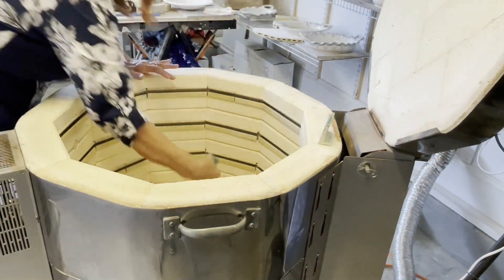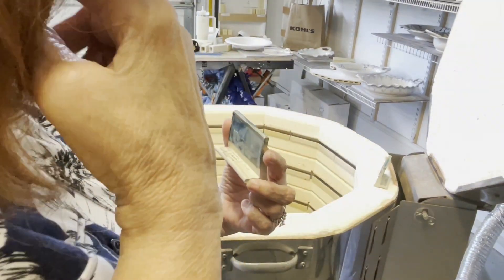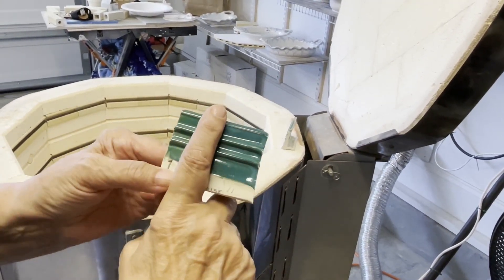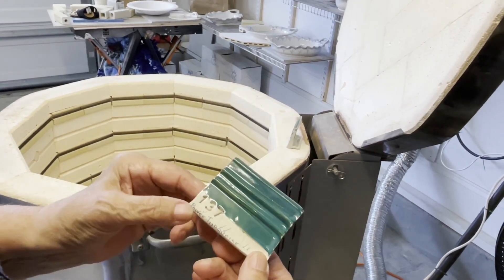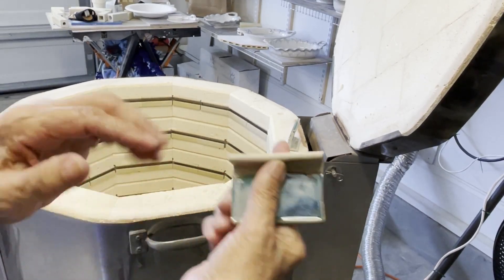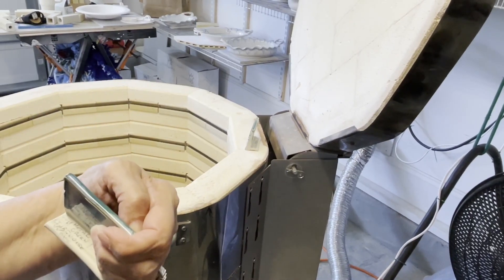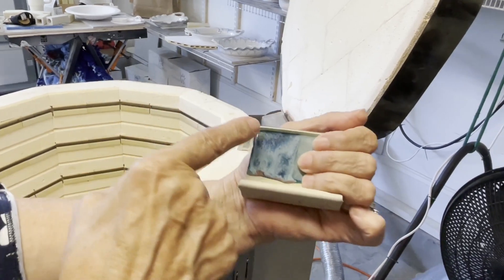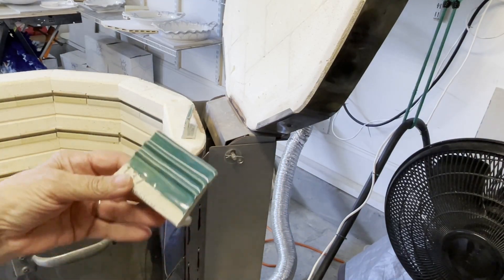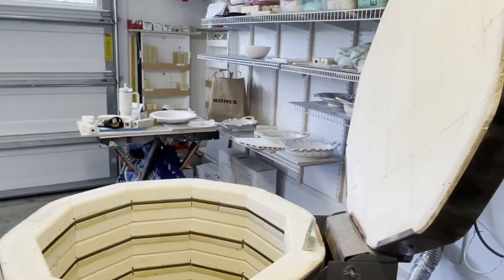And then this one is Power Turquoise — boy, that's beautiful with three coats, isn't that gorgeous! With three coats it's just lovely. Here it is with flux — I'm not impressed with that. But this is with gunmetal green and that's what I was going for — that look right there. So I'm going to be doing this combination: two coats of Power Turquoise and one coat of Gunmetal Green. I think that combination is just stunning. I love the runniness. That's going to be coming to a bowl soon — wow, I love that.